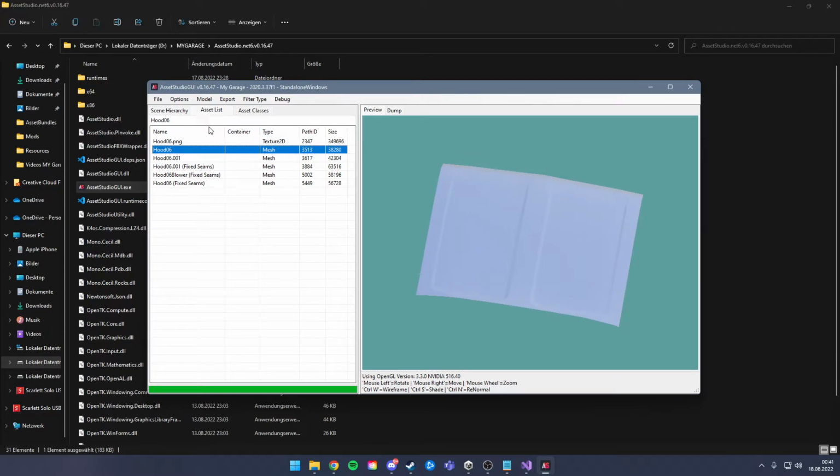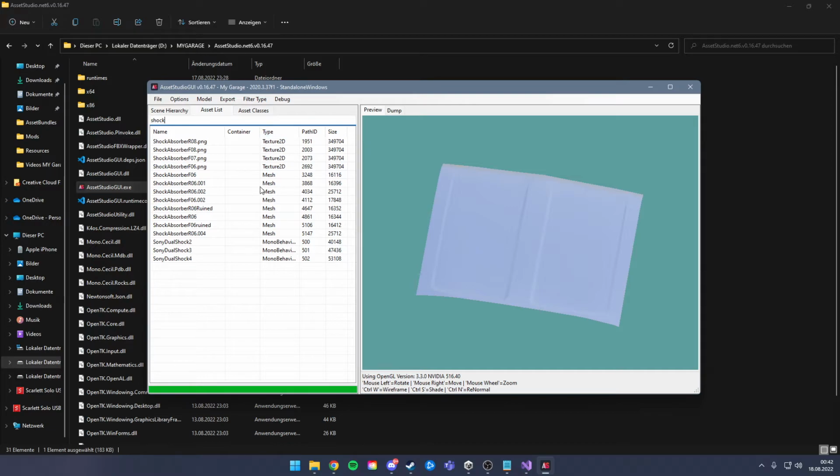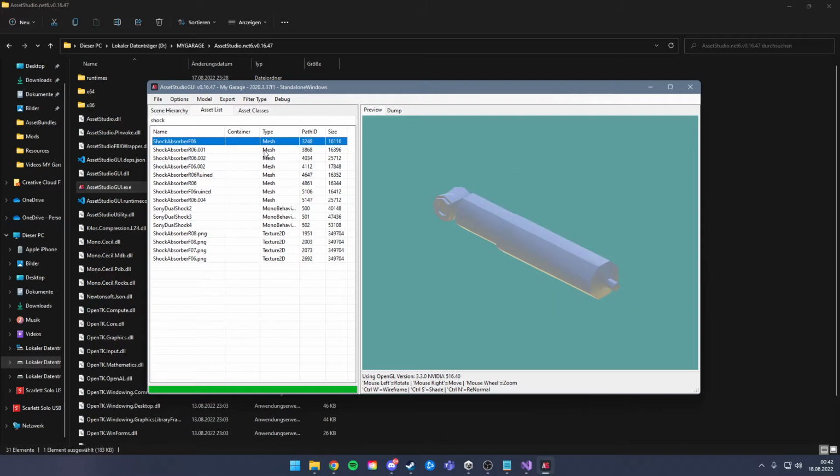If there's many things, for example, if you put in shock for the shock in the game, the rear shock, front shock, it's crashing. I just wanted to show you if there's more options. Okay, it's not that many options, but if there are many options, randomly sorted, just click on type and pick out your type mesh, and then look at these.